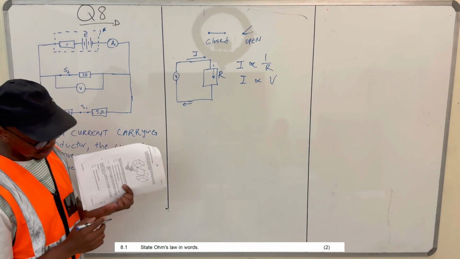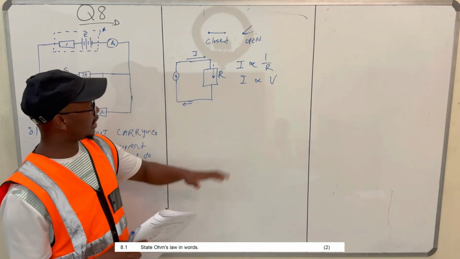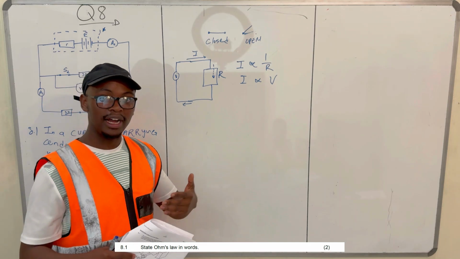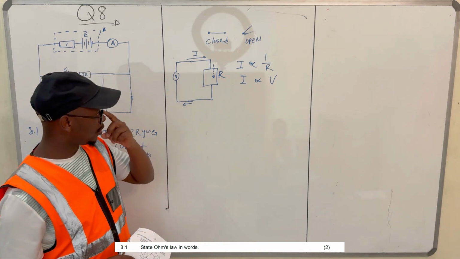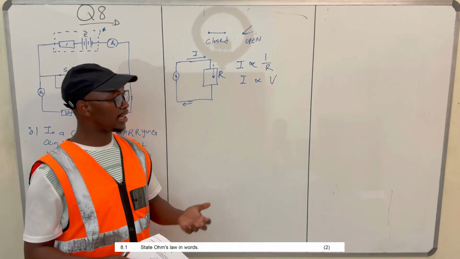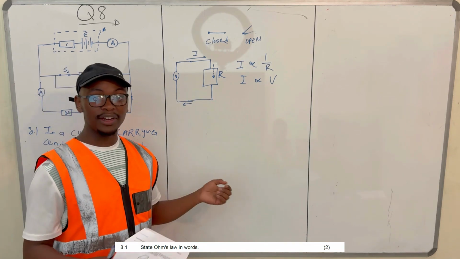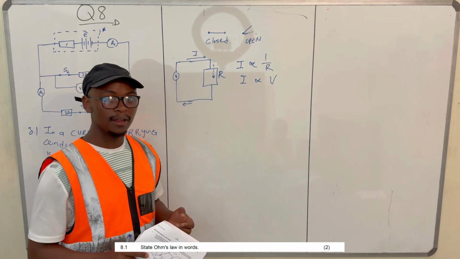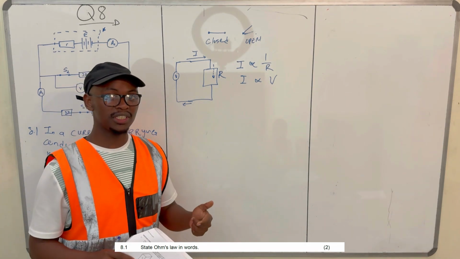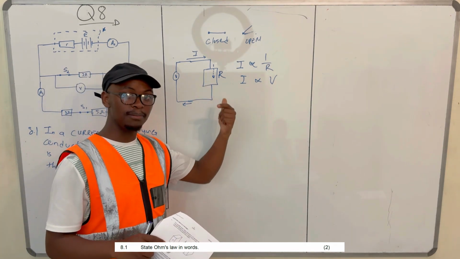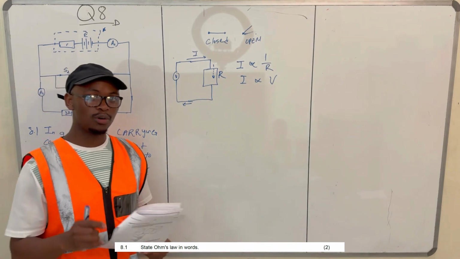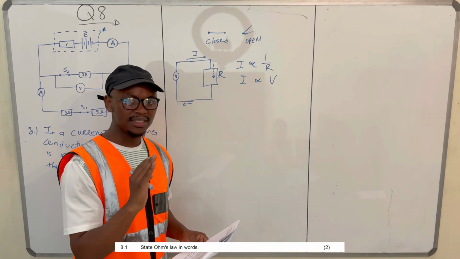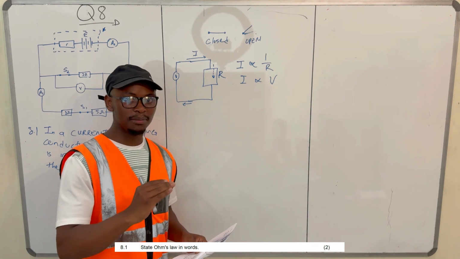Okay, one thing I haven't mentioned is that we are assuming that this is all honey and juice. But we don't live in a world like that. It can be raining, it can be very hot, it can be windy, and you ask yourself, how do those conditions impact Ohm's law? So Ohm's law is only true provided that the temperature remains the same.